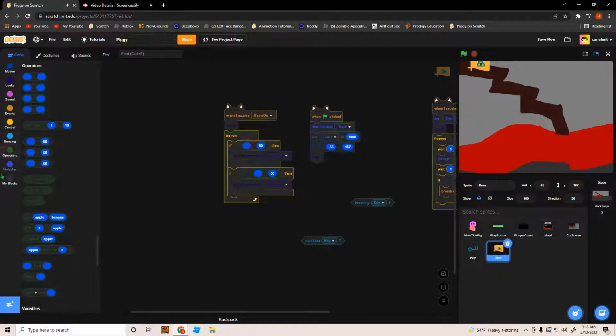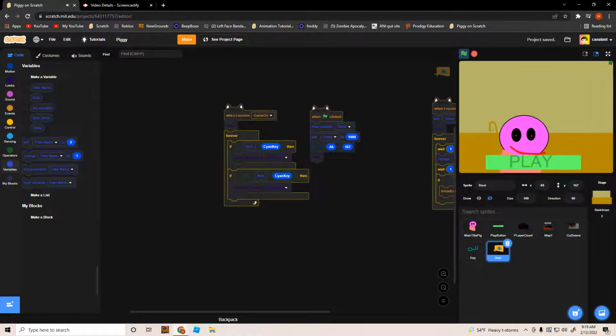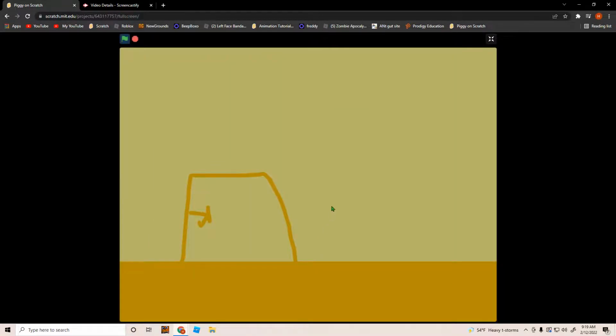So what we would do is if item equals cyan key, has to be exactly item cyan key. This cyan key. If item is cyan key, then okay. Now that should work.